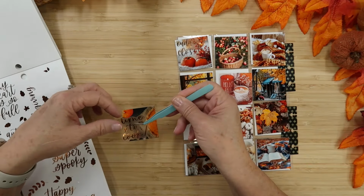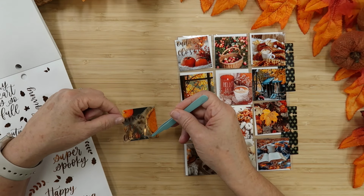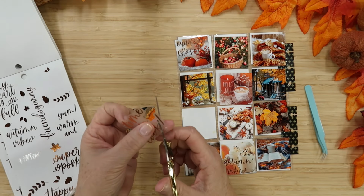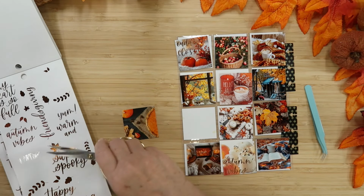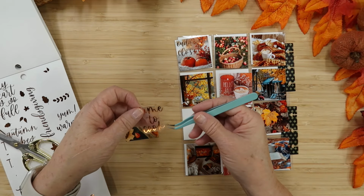Let's do this. Let's fit this around here. It's going over some of the picture, but that's okay. I'm gonna take the exclamation point off so it doesn't really cut into the pie. There, now I think I can fit this around better.